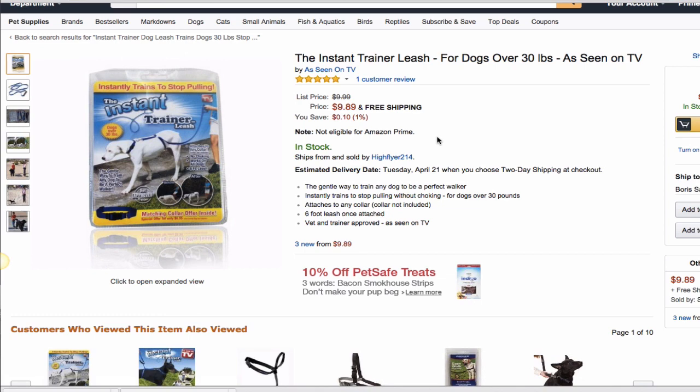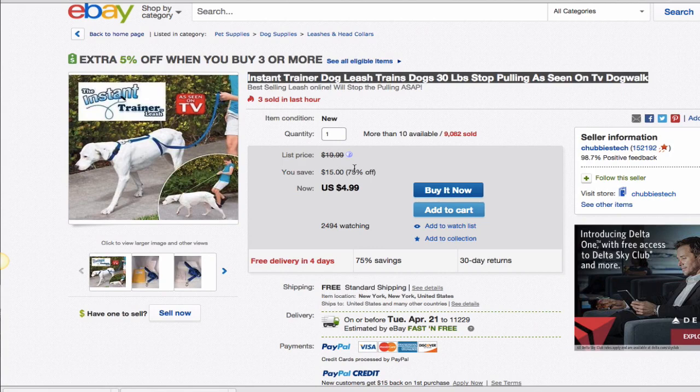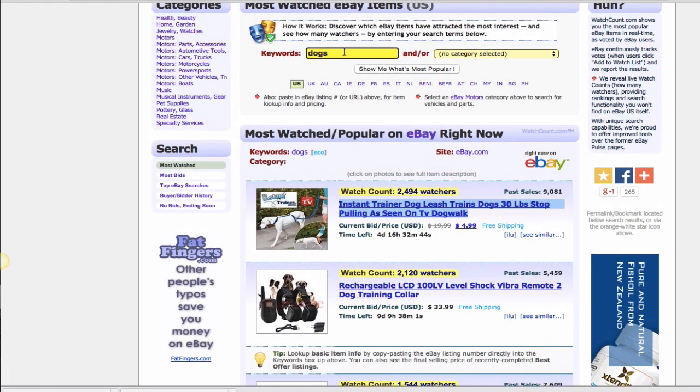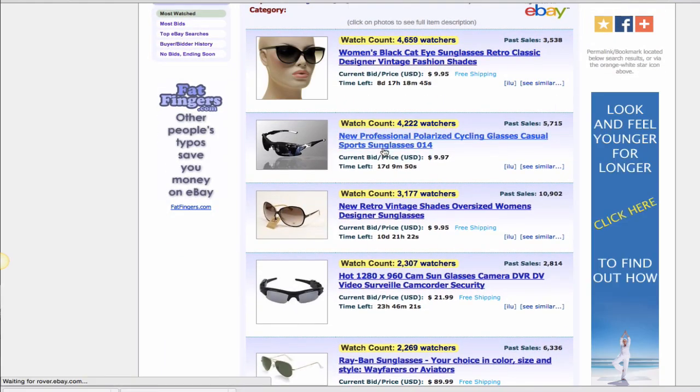That was not only going to allow you to scale, but it's also going to allow you to target much better, which is why when we look for a product, we look for a product that will allow us to do that. And if you remember when we covered sunglasses, we didn't want just sunglasses. We wanted sunglasses that I believe skiers wore, or somebody who is much more segregated than the general person who wears sunglasses. If we go and type that keyword again in the watch count, we'll find the cycling.